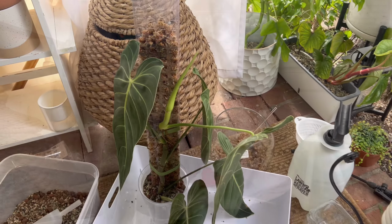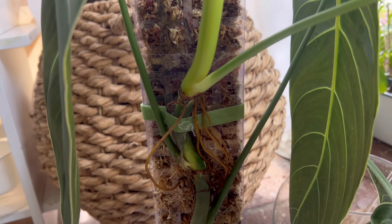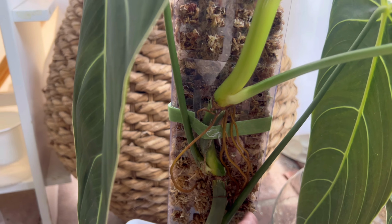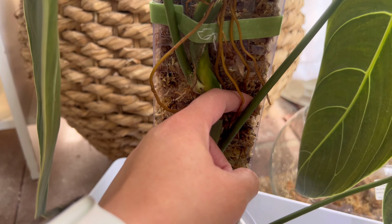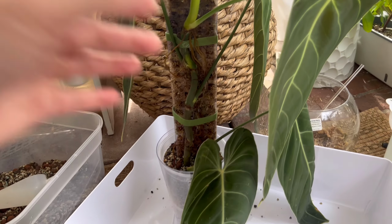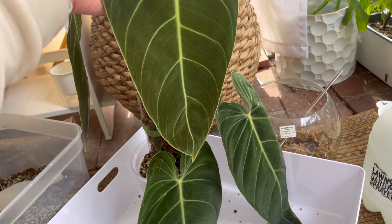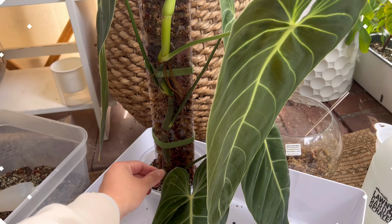So, here's what I have done so far. I did attach it to this pole using this Velcro tape right there, and I let the tip of the aerial roots basically touch the wet moss ball. Okay, so this is the newest leaf on this plant. It's really gorgeous, and I might have to tie it up to hold its shape.